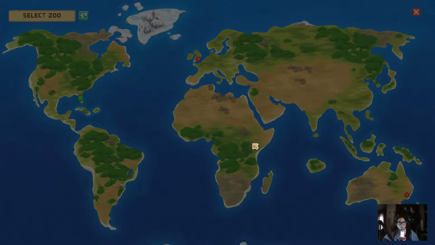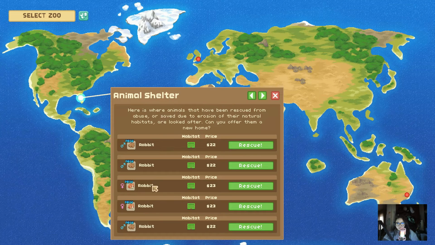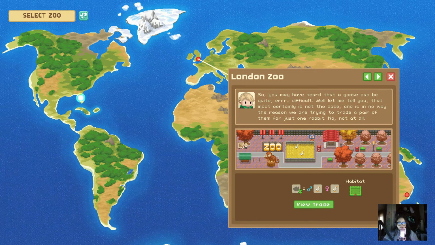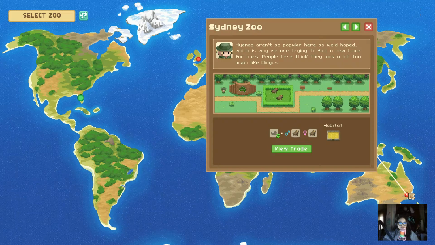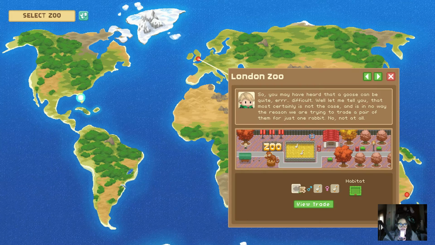Let's go look at the world map and see what animals we can get. At the animal shelter, they have a lot of rabbits, but we already have our own rabbits, and I do not want to get more rabbits. This is not just a rabbit zoo. Looks like we need a snake to trade for the hyenas. And then for this one, oh, I'm sorry, a rabbit for the, what is this, goose?